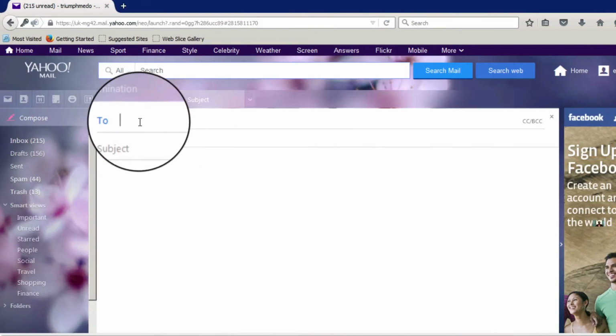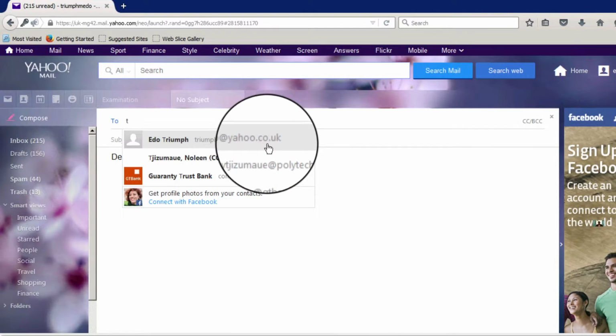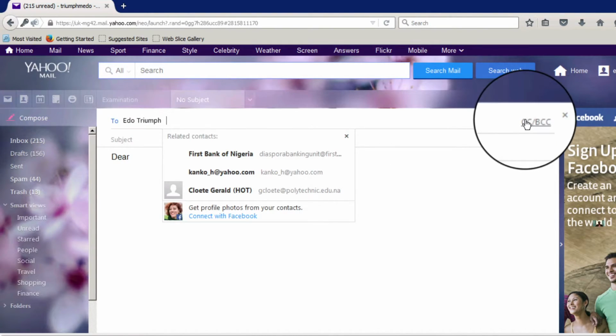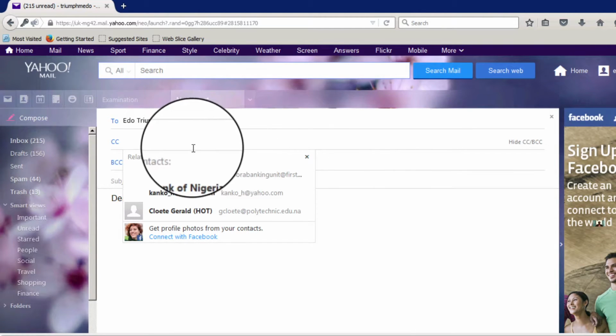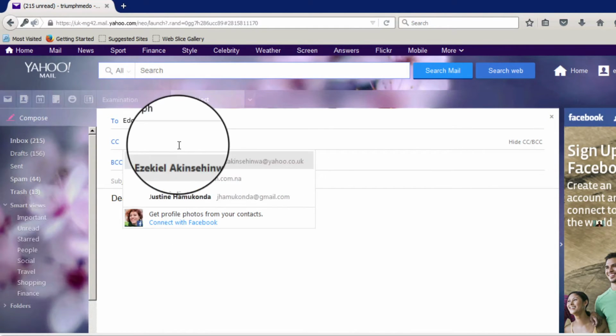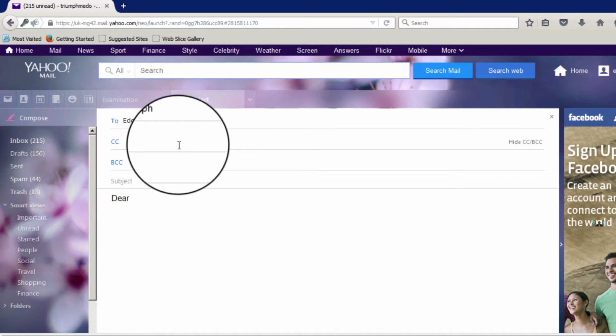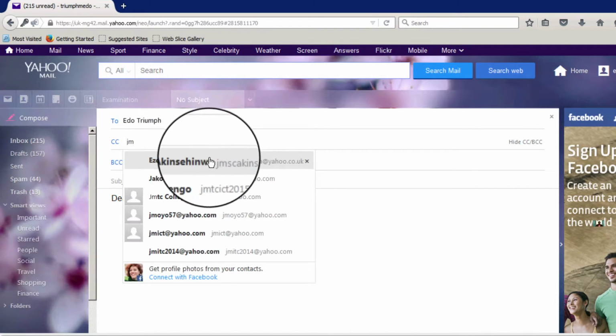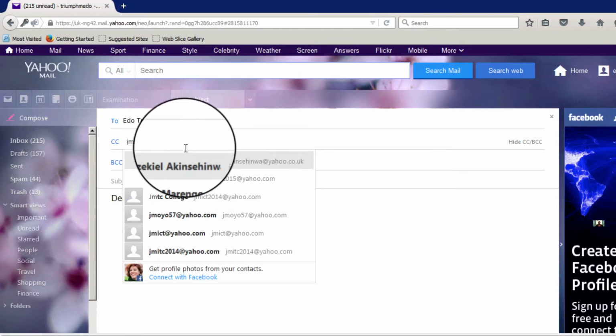We're going to look at something else now, which is called CC, BCC, forward, reply all, and so forth. Let's first of all talk about CC and BCC. CC means carbon copy, which means if I write you an email, I can copy someone. For example, I write an email, I send it to Triumph Meadow, then I can CC someone. Let me just use this person as an example.